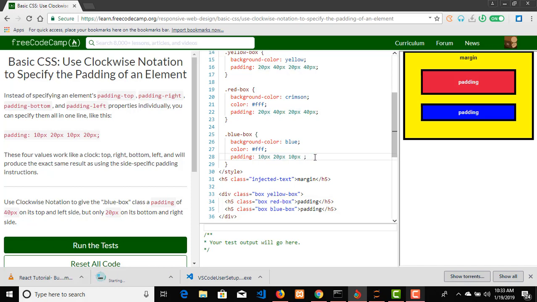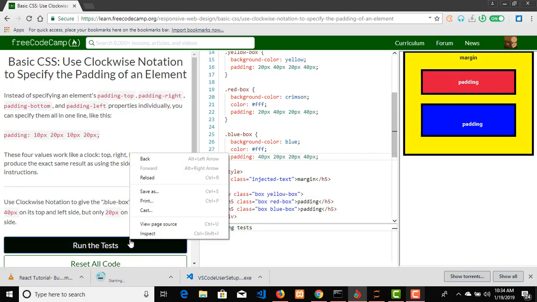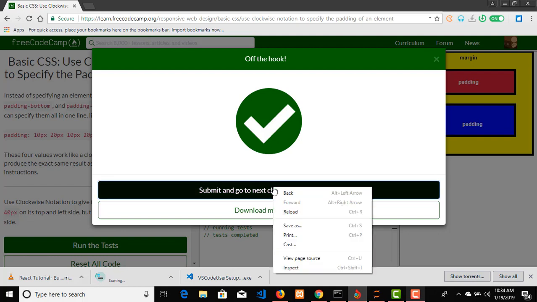Left side has 40 pixels, and then 20 pixels on both sides. 20 pixels, and boom, and then we go to the next challenge. Your blue box top on. Okay, sorry guys, blue box, I don't know what's happening. I was changing this. 40 pixels, 40 pixels, 20 pixels, and 20 pixels. Okay, this should work very well now. So we can go to the next challenge of the hook. Why does this thing keep coming up?